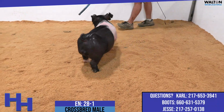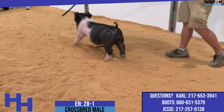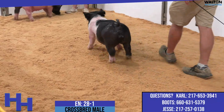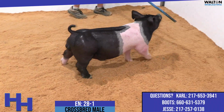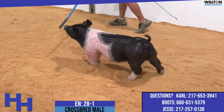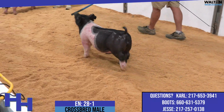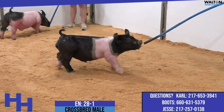Yeah, of the pigs that have come through so far, you can make the case that this one's got as many far-reaching pieces as any of them. And you start at the brim of his nose. I mean, that is a stout skull, but yet his poll and his throat latch is incredibly good there for a stout one. From there back, his length of body and his proportionality is absolutely on point. His arm's big, his rear foot's big. I love his tail size and the way it sits on top of his hip.